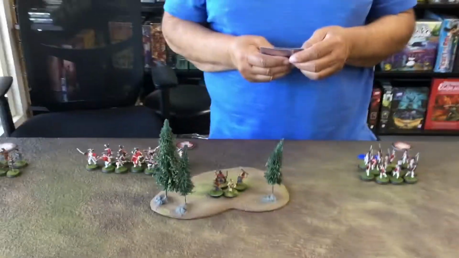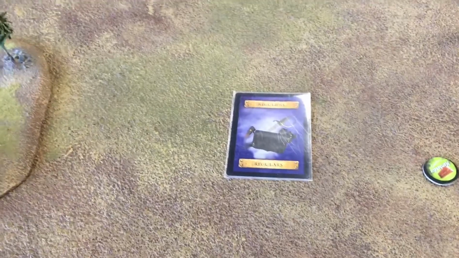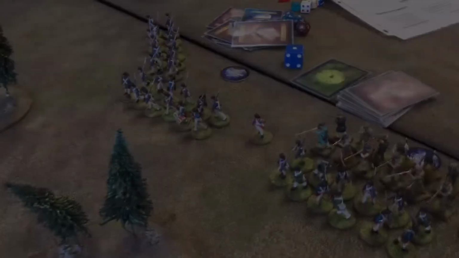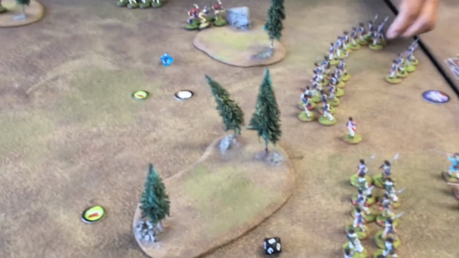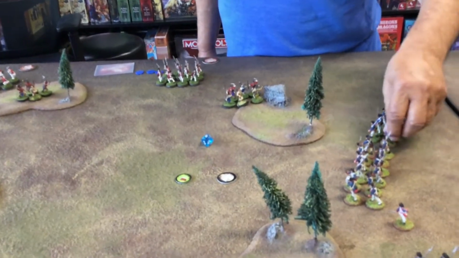He has 2 cards there. And he's going to play a... He's going to play my regular, so he's going to get a command chip for that. So he gets a blue command chip for that. And then I'm going to play my 3 blue units here, my regulars. So I brought my units out. We're just charging towards our objectives. Let's see if we can get there. It looks like the natives are getting close to their objective.